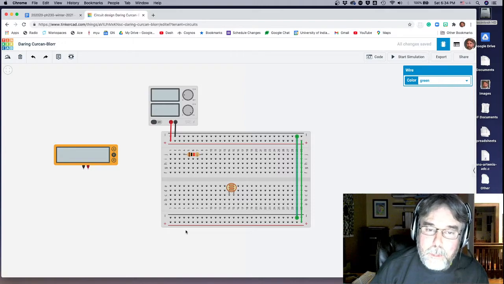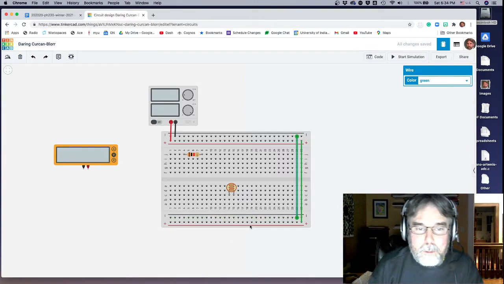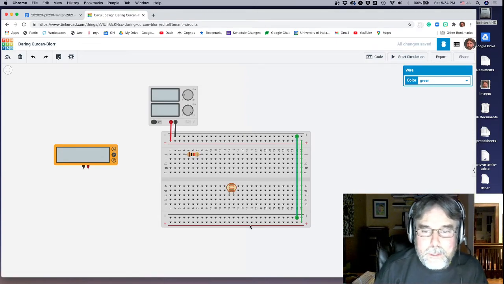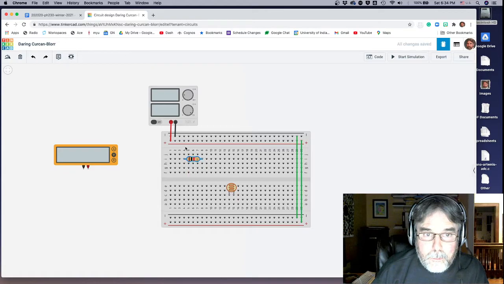They're called power supply rails because they sort of look like a horizontal railroad, I guess. But anyway, I want the circuit to be the following. I want the current to flow out of the positive terminal of the power supply into one end of the resistor. Let's move this down a row. So I'll go from the positive rail down to this terminal of the resistor, and then I want to come out of this terminal of the resistor.